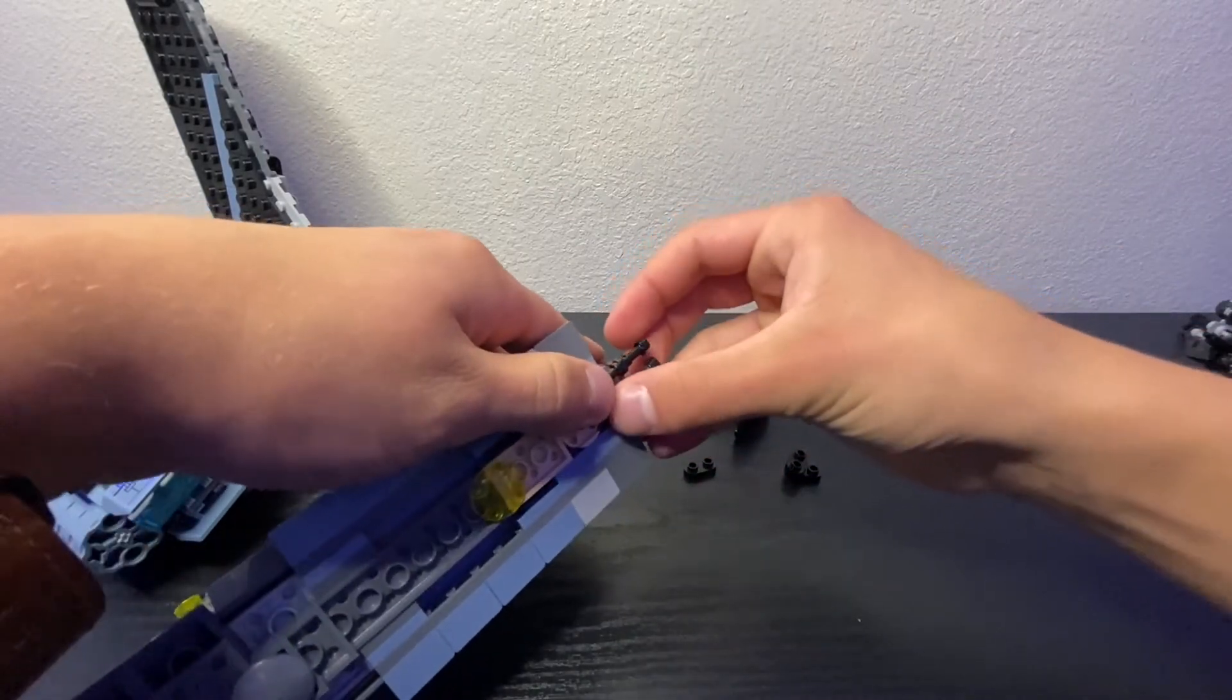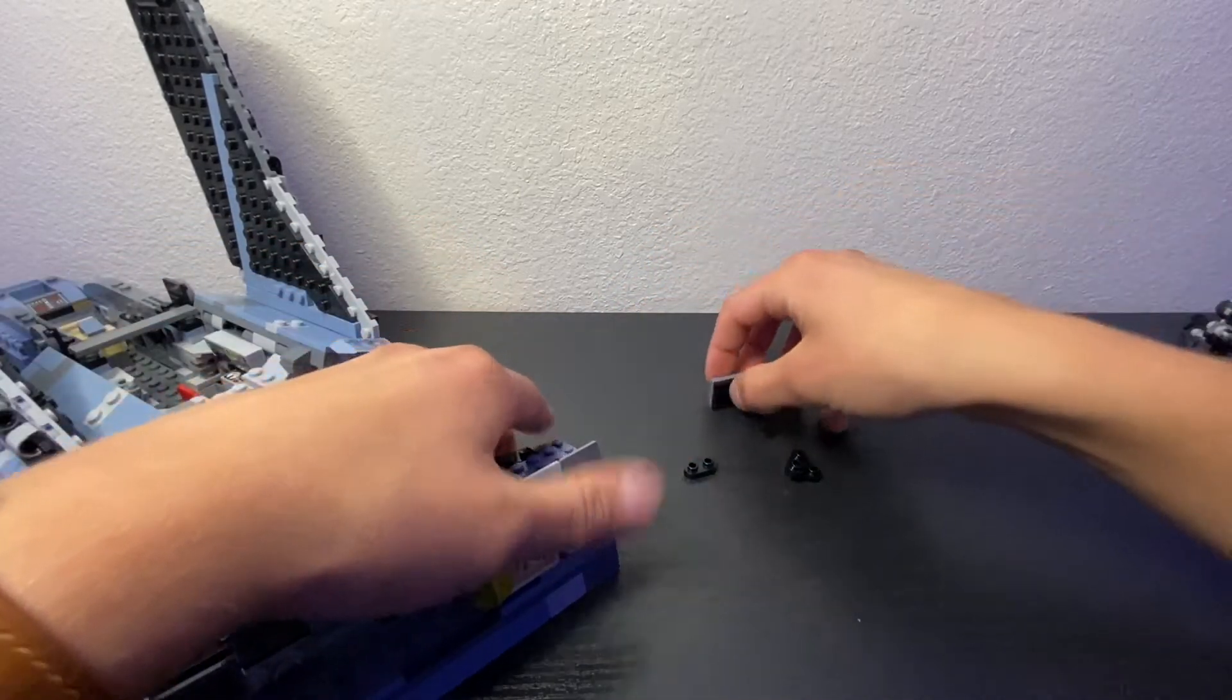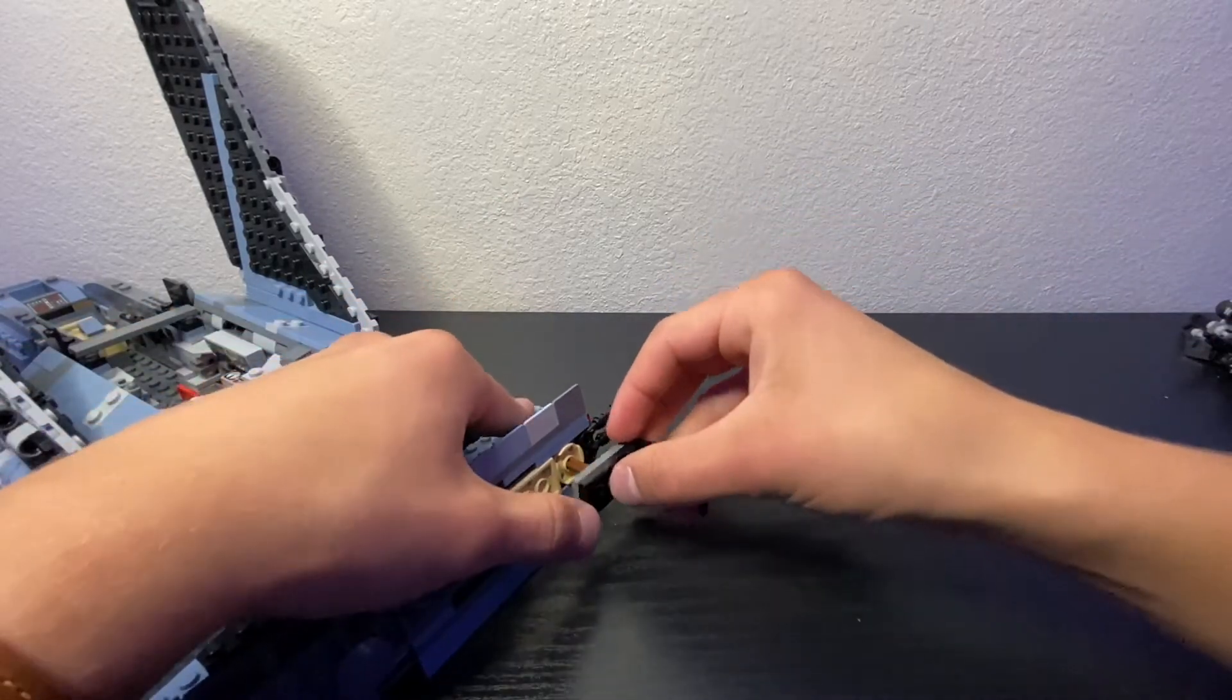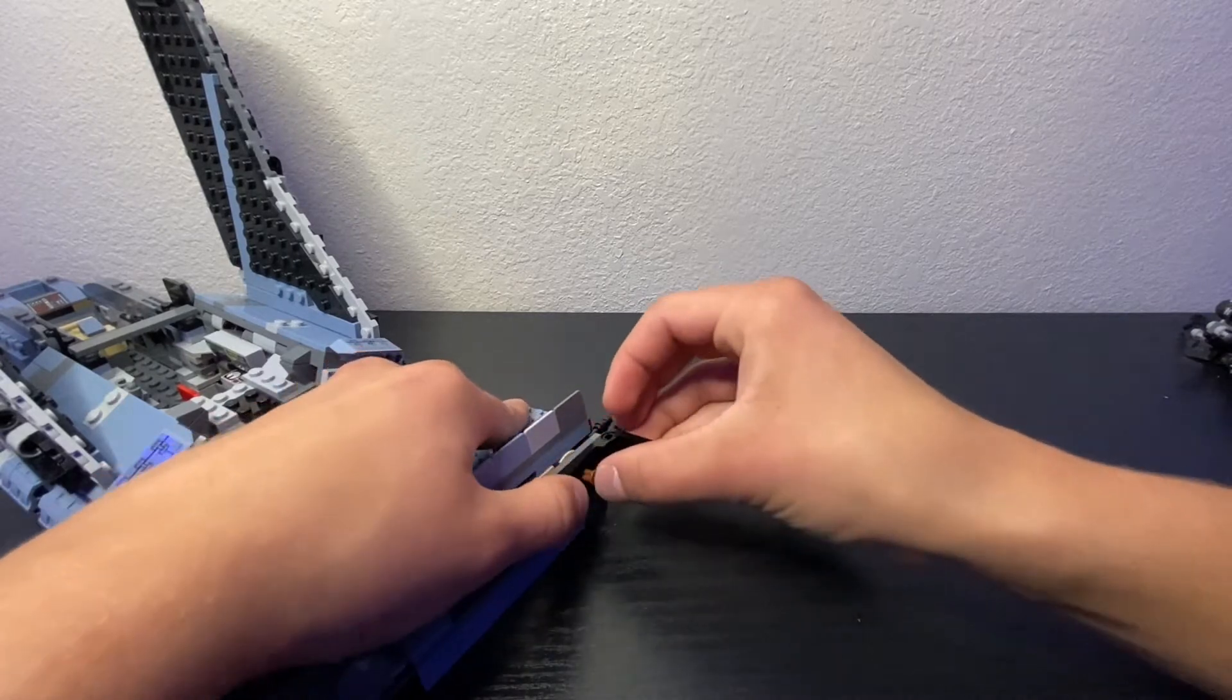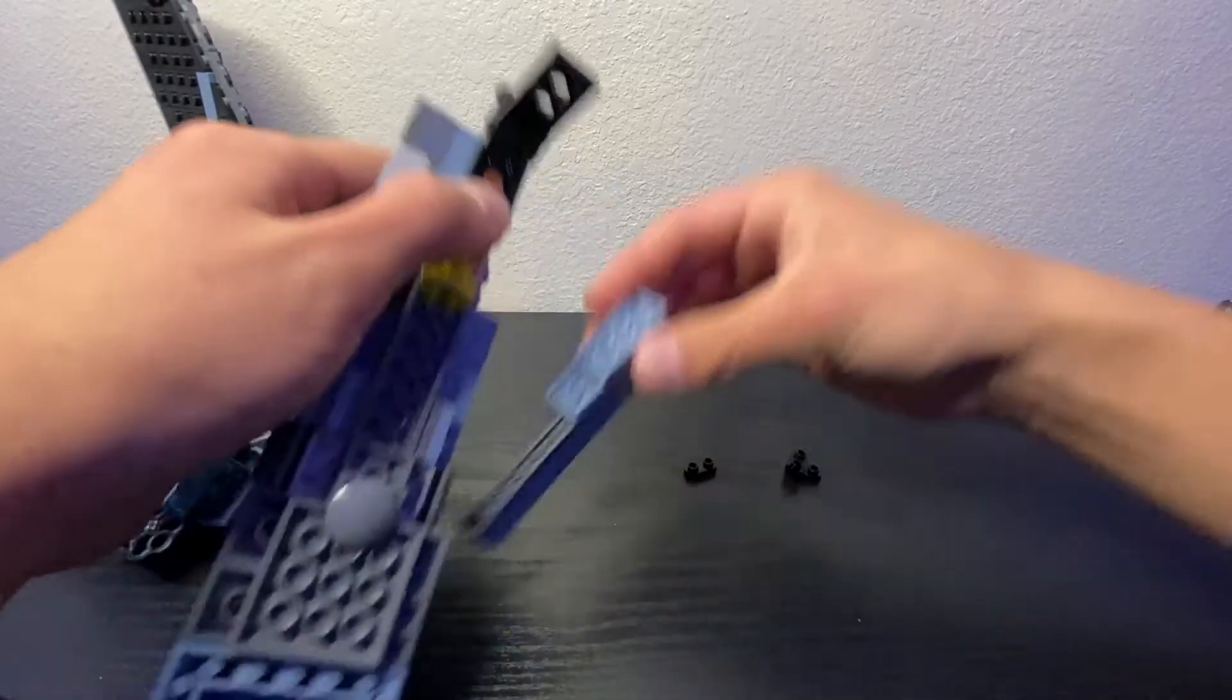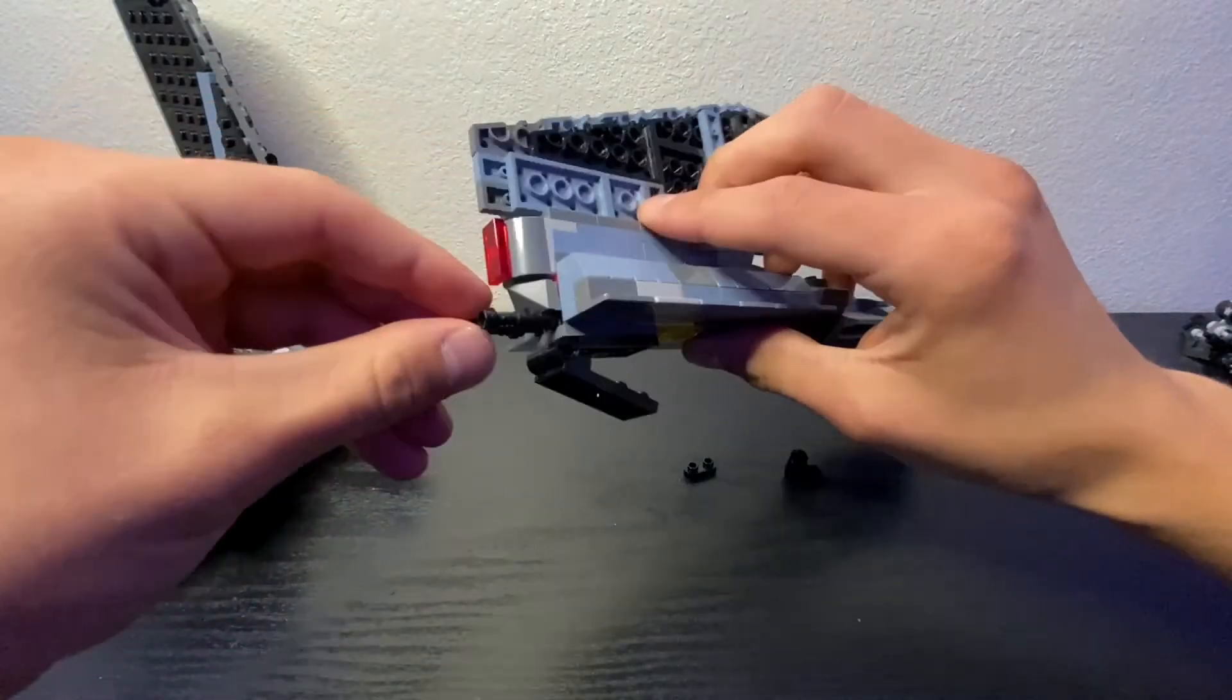And then we're going to put them just right here. So they're sitting pretty much below the window right here. Now this part's a little bit hard because these pieces like to move around a lot. So we're going to attach the hinge piece back on to where it belongs. And if you do it right and not try and break the rest of it, you should be able to get those gun pieces in just like that.